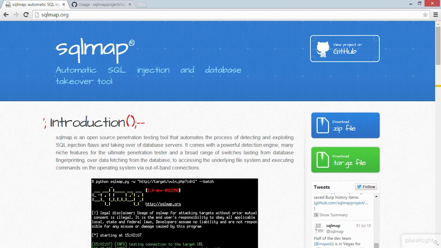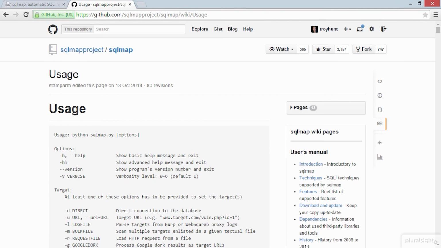When it comes to actually extracting data from the database, few tools compare to SQL Map. It is the canonical SQL injection tool, and it's extremely powerful. It's also open source and entirely free, which probably partly accounts for its popularity. But it is actually a really powerful system, and you can get a bit of an idea about just how extensive its features are by taking a quick look at the usage page. Now, I'm not going to scroll all the way through this, but you should get a sense based on the size of the scroll bar just how comprehensive this tool actually is.